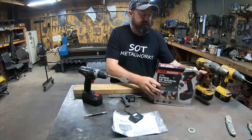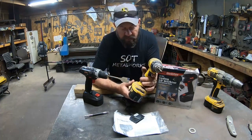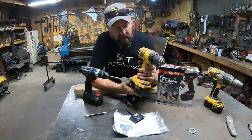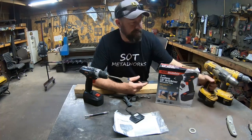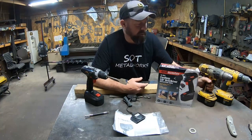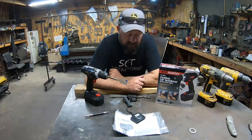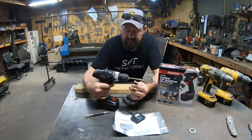You guys know I'm a firm believer in DeWalt. I like it, and the reason I like it is because I have batteries for it. So this is the cheap one off eBay. Feels pretty comparable to that, I'll be honest. But this is the old tested, tried, and true DeWalt. So this one's worked pretty good over the years. Used and abused them quite a bit. So anyway, back to the Drillmaster 18 volt here.